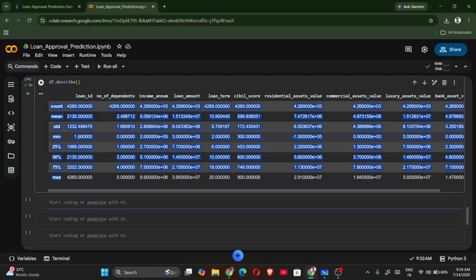Loan ID starts from 1 and ends at 4269, so the minimum is obviously 1 and the maximum is 4269. This goes for all the columns, and if you have time you can check from the dataset also.